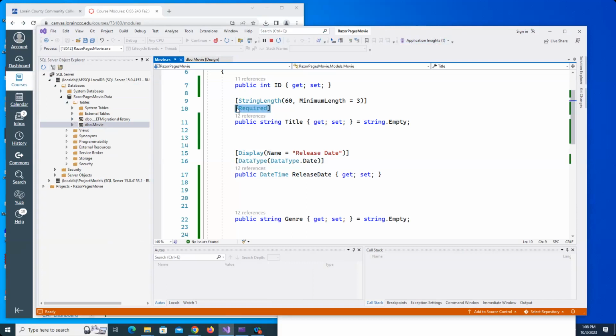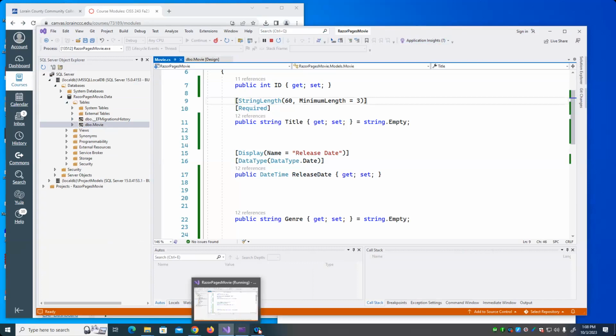And remember that the database table is a reflection of the objects in the model that we use to create it. So it also requires to be at least 3 characters.